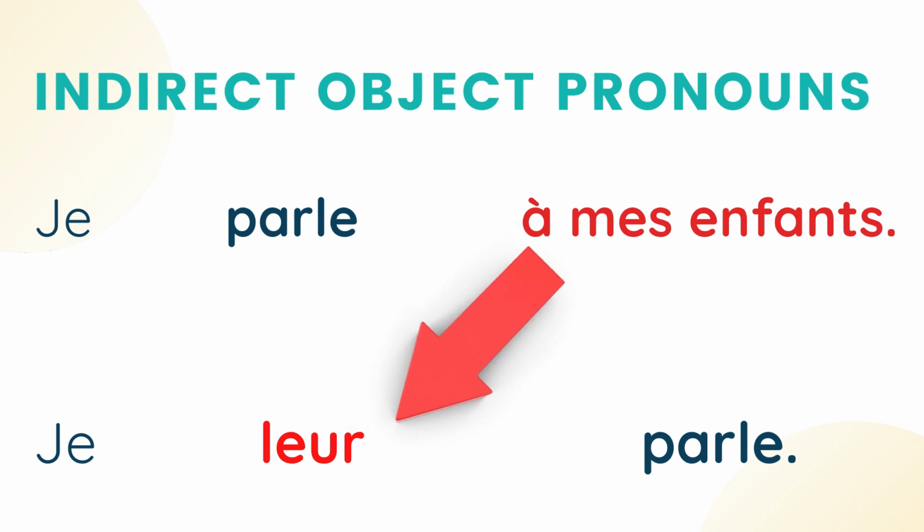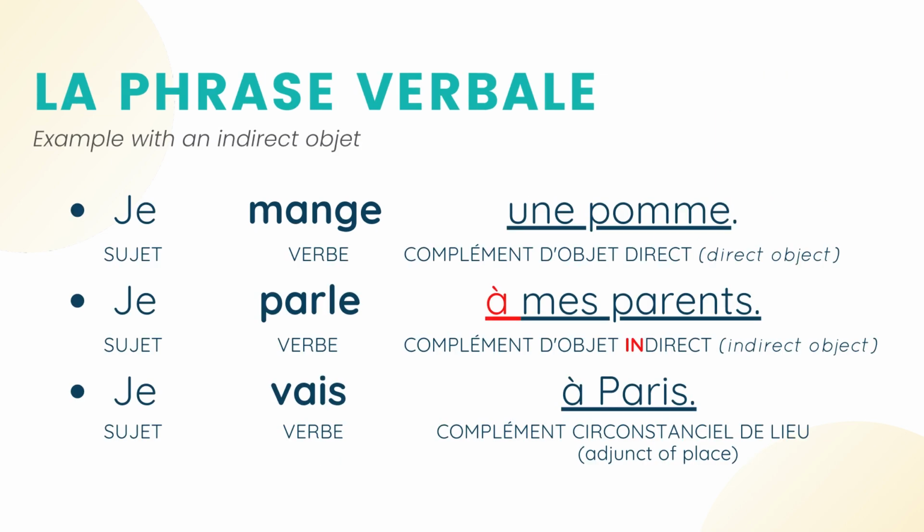Okay. The things I want to say now is we're back to the three examples that I used in the very first slide. Je mange une pomme, je parle à mes parents, pardon, et je vais à Paris. The thing I want to say to my students also, it's not because you have a preposition like à that you necessarily have an indirect object. For instance, if I say je vais à Paris, the question you would ask to get that piece of information, you're not going to say je vais à qui ou je vais à quoi. No, you're going to say où.